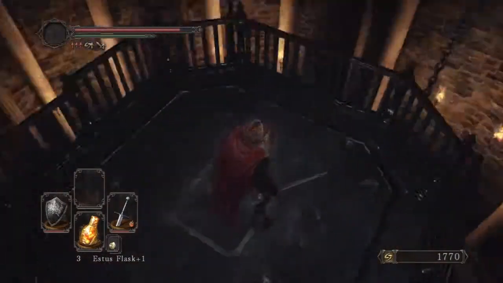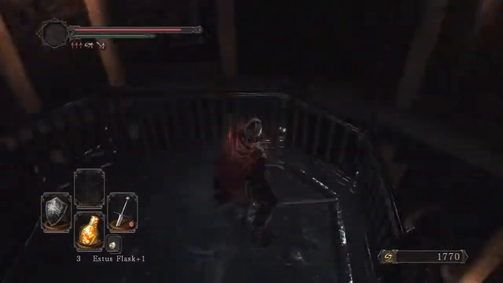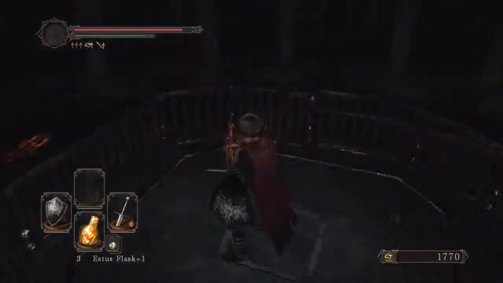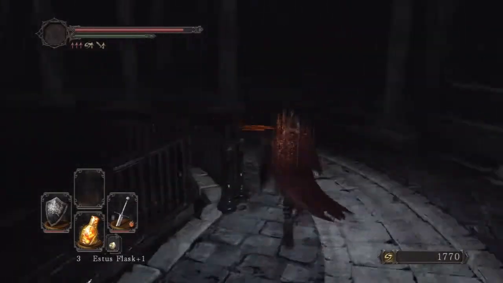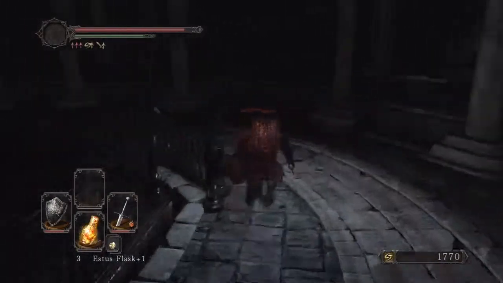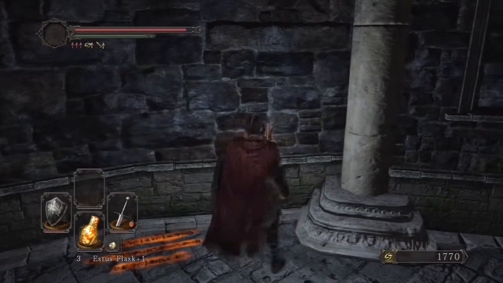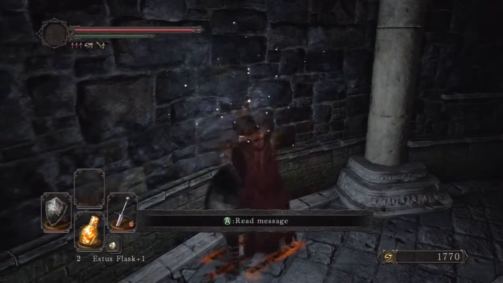Why did I do this to myself? I feel like this is really bad. Feels like an area I should not be in. Impossible. Fuck off. Legendary wall ahead. There is not a fucking wall here that's illusionary. I can't even click on it. Like, fuck no! I always do that.